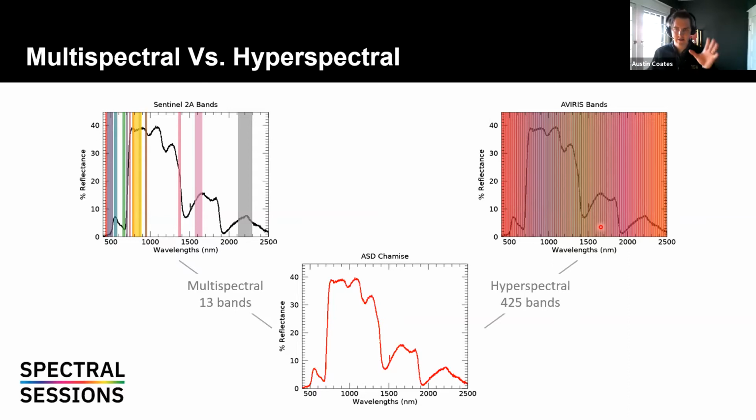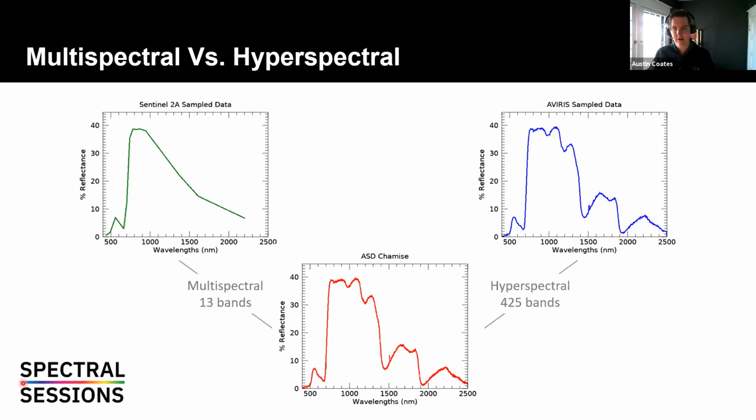So let's look at the difference between these two spectra once we collapse it down into those single values. So Sentinel, this was our original, and then we used those 13 bands, and then this is the result. So this is the data that we could play with to go in and say, I'm looking for some sort of material on the ground, and I'm going to use this piece of information to tell me what that material is. Well, it's going to be really hard to really narrow in on, say, our protein content once again, because we just kind of have this little bump out here, and it doesn't tell us a whole lot about it.